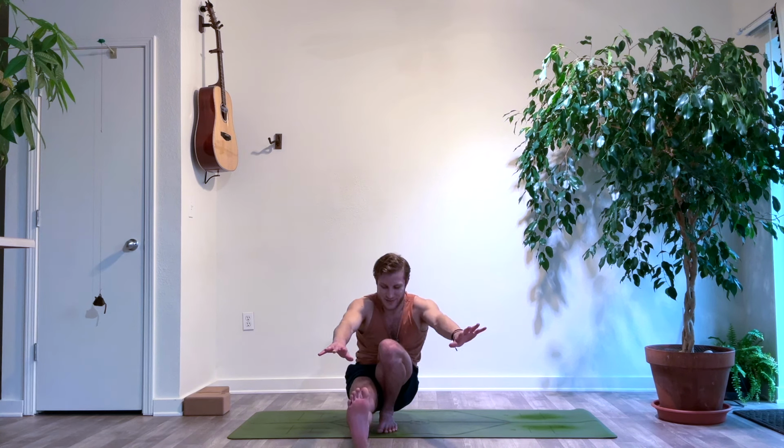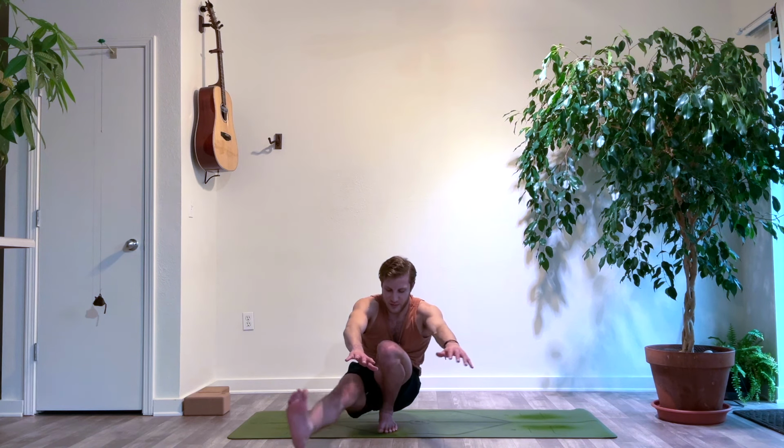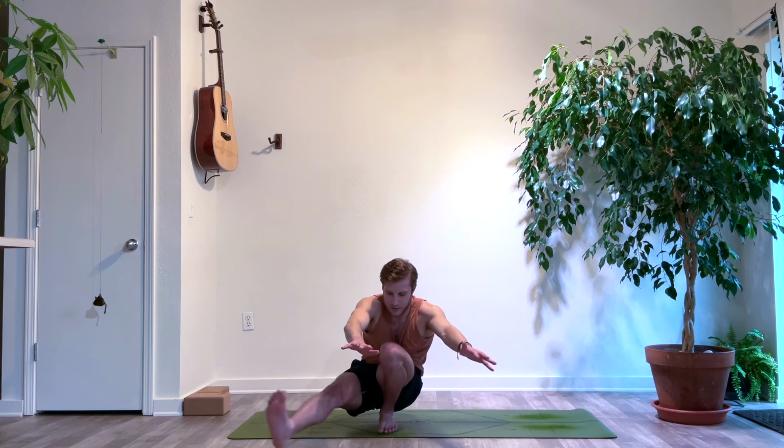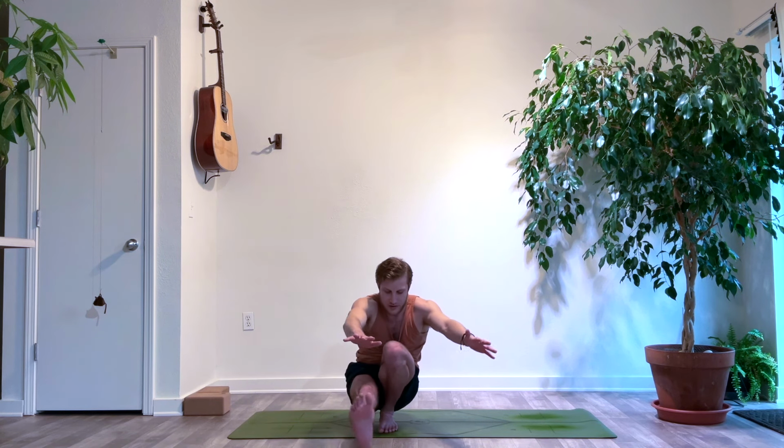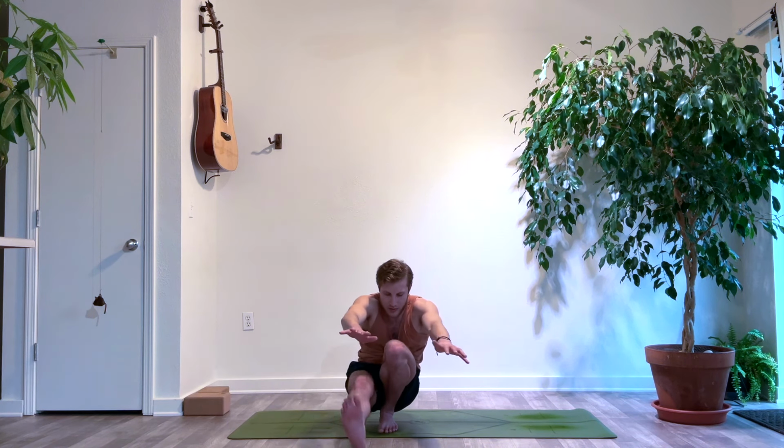Now if you feel super comfortable, option to reach your hands forwards. It's gonna make it a little bit more challenging. Have fun with it. Don't be afraid to fall. We'll do it three more times. So open the leg, bring it back. Again, open, back, try and keep the whole bottom of your left foot anchoring down. Last time, open the right leg, bring it back, good.